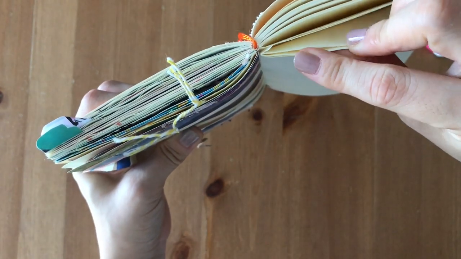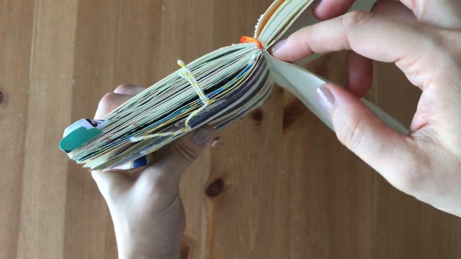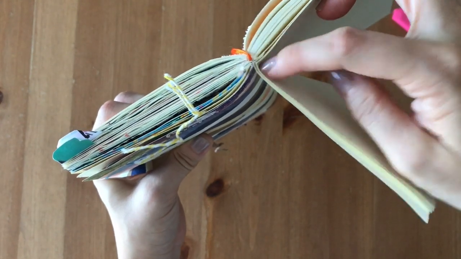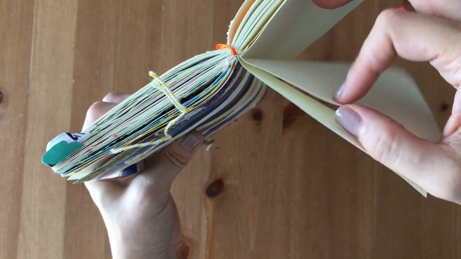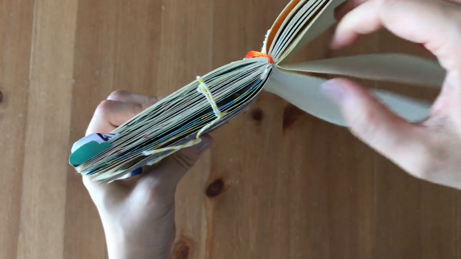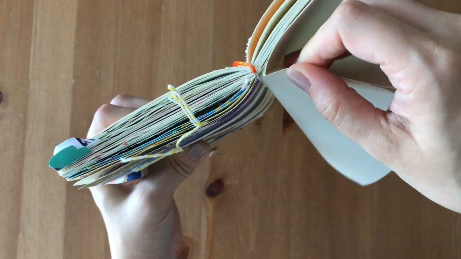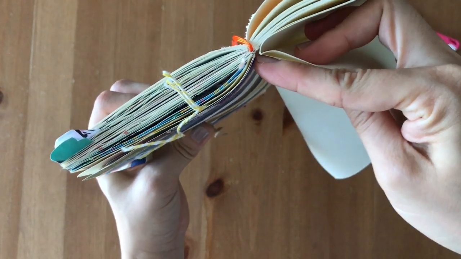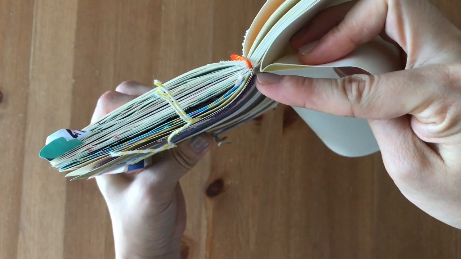If I were to open up the signature and slice it down here in the middle, then these papers will become loose and I won't be able to use them. I mean, I could use them and washi tape them in, but ideally I would like to break it open right here where the signature is.